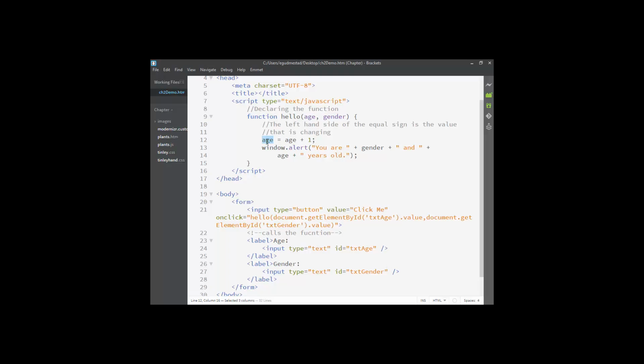There's a method called parseInt. This is the trick to turn age into a number so that instead of appending the 1, it adds the 1, because age was currently seen as a string.